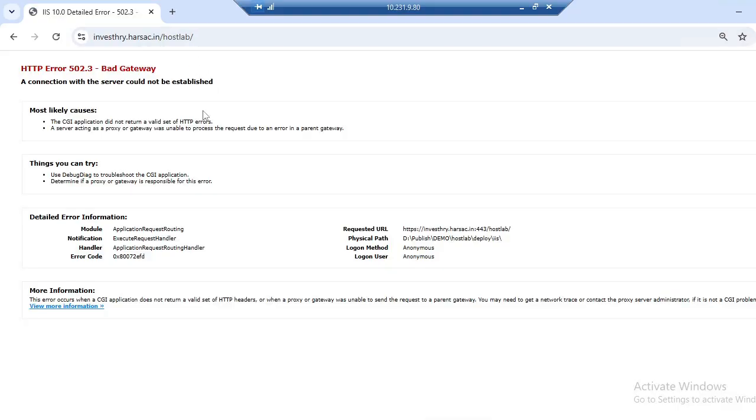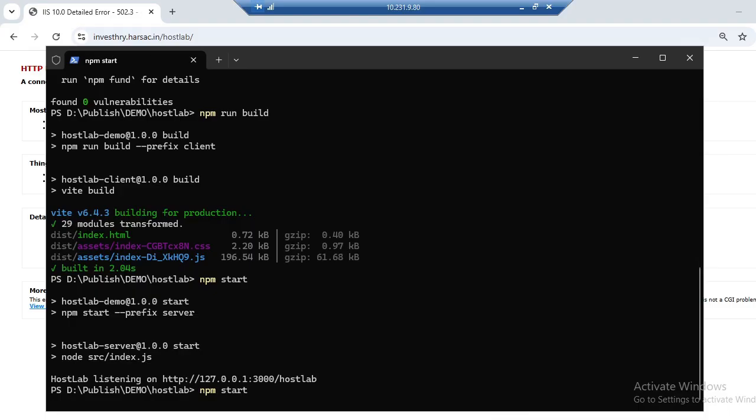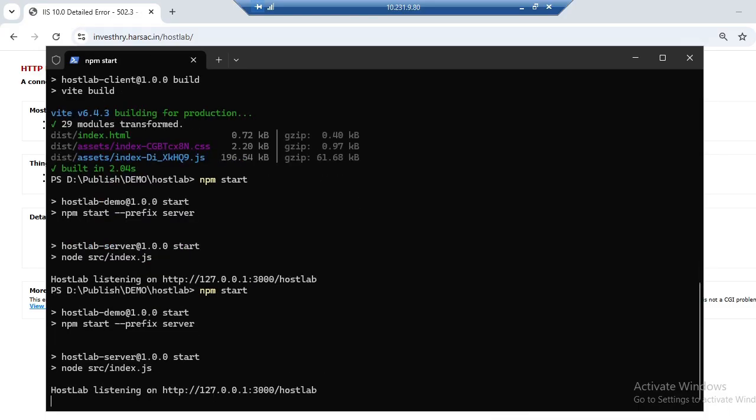It's not working. It's an error. So you don't need your app to work like this, where you always have to start the app in the terminal and the terminal should always be open. This is not a good practice at all.